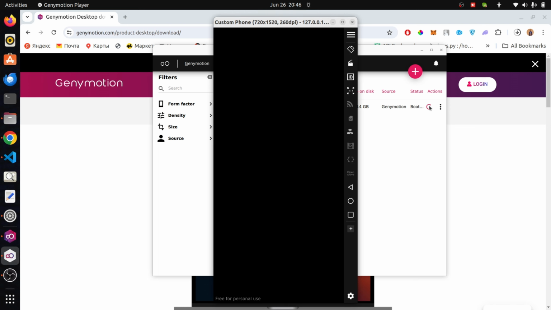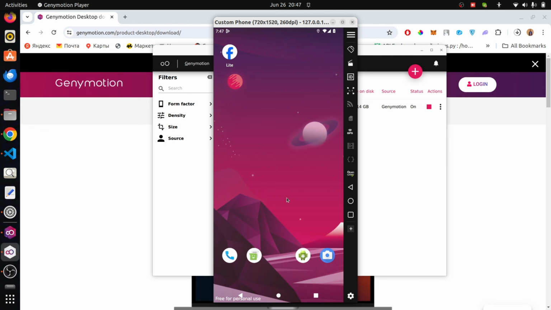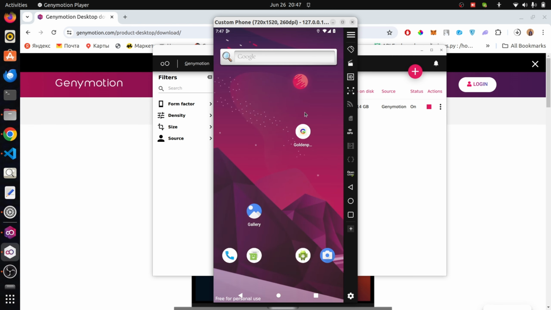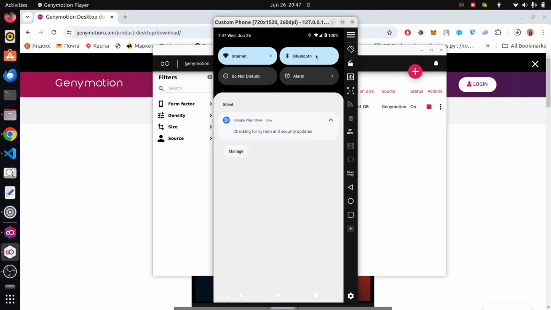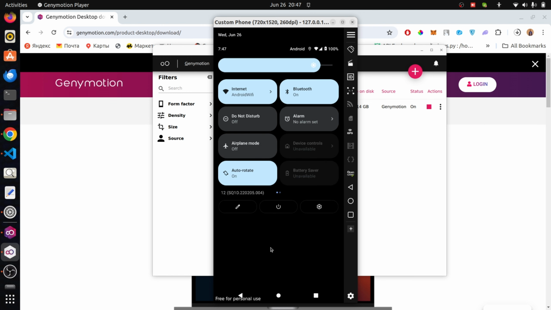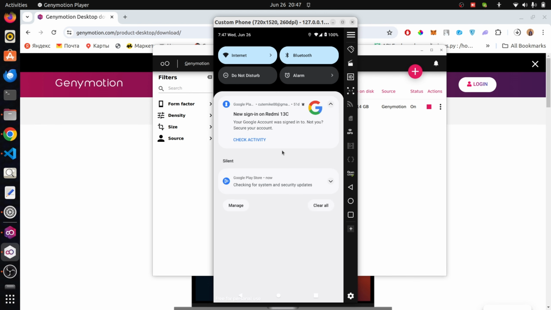This is very light. I'm going to wait for it to boot up, and we'll just move around a bit and go over to the next part of this tutorial. As you can see, this is similar to your Android phone. I've logged in my email.